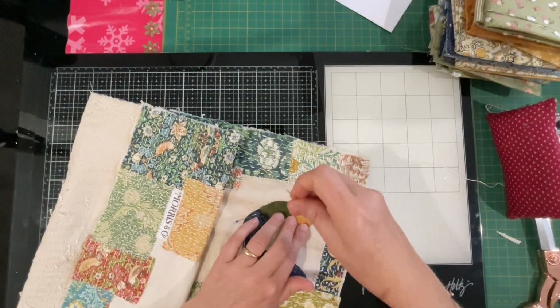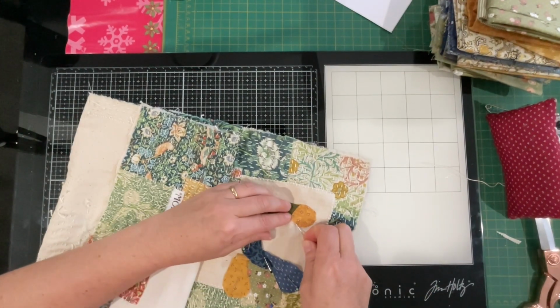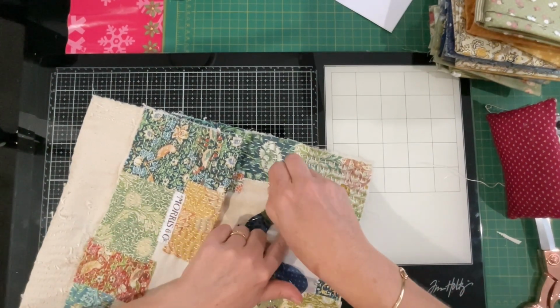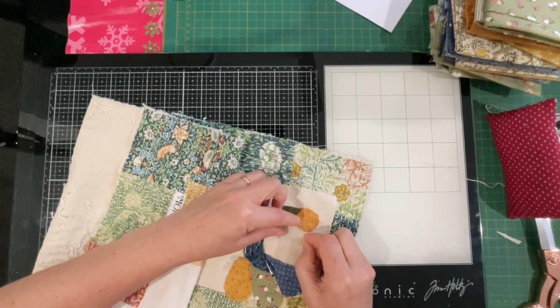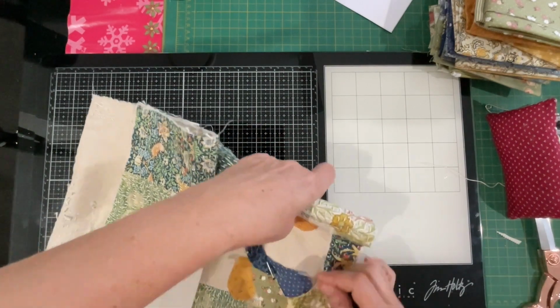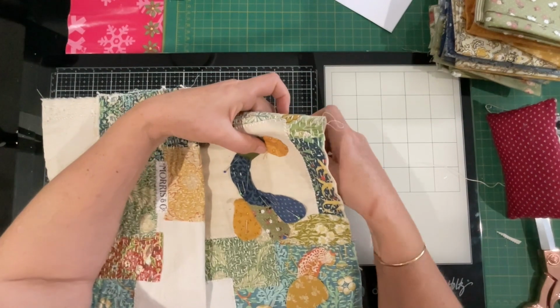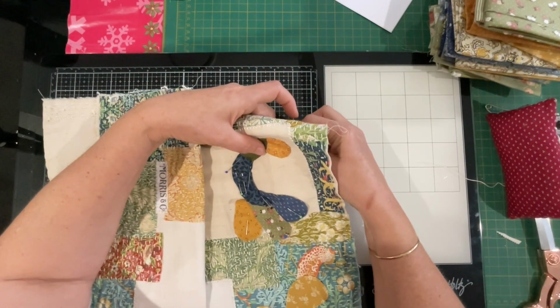Go in there. Oh well. We've had nearly an hour, 45 minutes of needle turn applique experience. So anyone who wants to go forth and needle turn applique their piece, good luck to you. This is how you do it. If you've got fingernails that can turn the fabric over for you, that'd be your first tool in your toolbox.